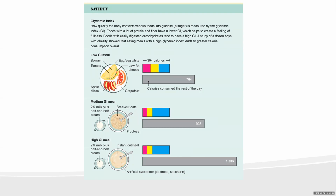So you can look at the low glycemic index meal, and we also talked about the shake that you're using on the Veggie Pro. It's sweetened with monk fruit, so the glycemic hit is almost negligible. And that's what we want. We don't want anything spiking our insulin. I'm trying to get your insulin to be regulated again, because you've done a good job at kind of destroying that. So you can see your low glycemic index meal here: spinach, tomato, egg whites. I do the whole egg, low fat cheese, grapefruit, apples. So you can see the difference.